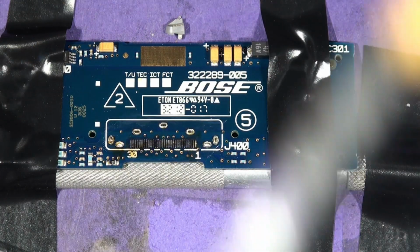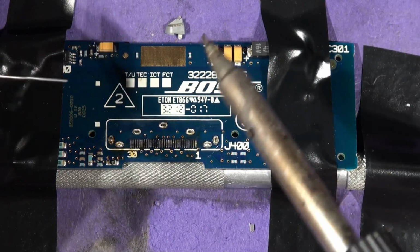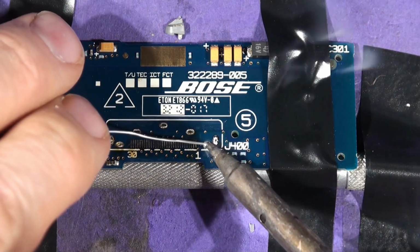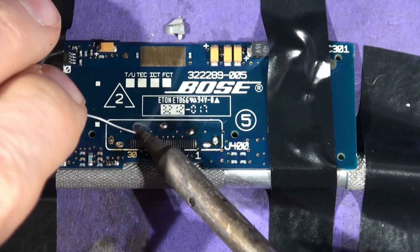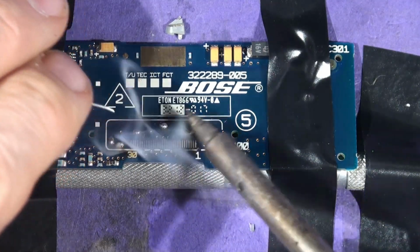Right? The fluxy flux. Bear in mind, you have to cut me some slack here, because I'm doing this at arm's length, because I can't get close, because I'll be under the camera. And then just add some more lovely jubbly solder, flow solder. Now you can use the solder sucker.